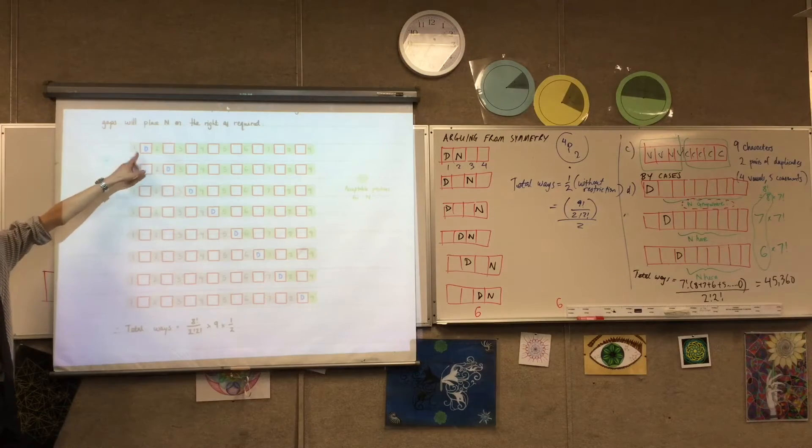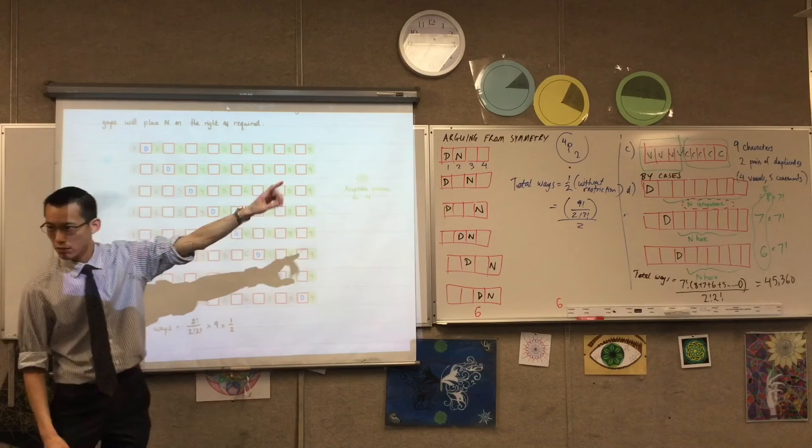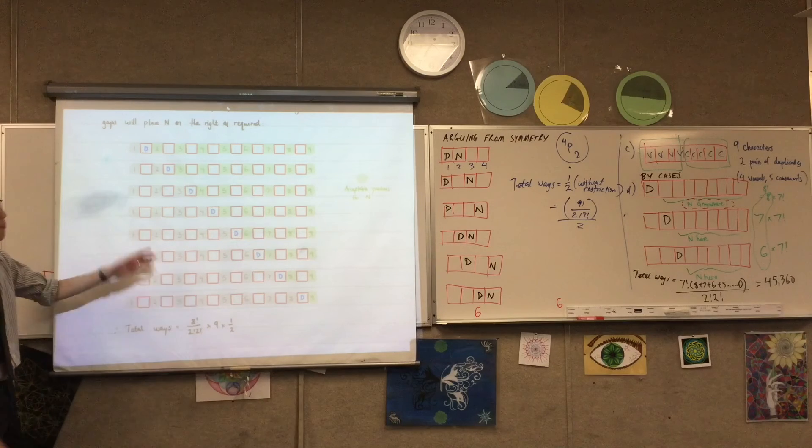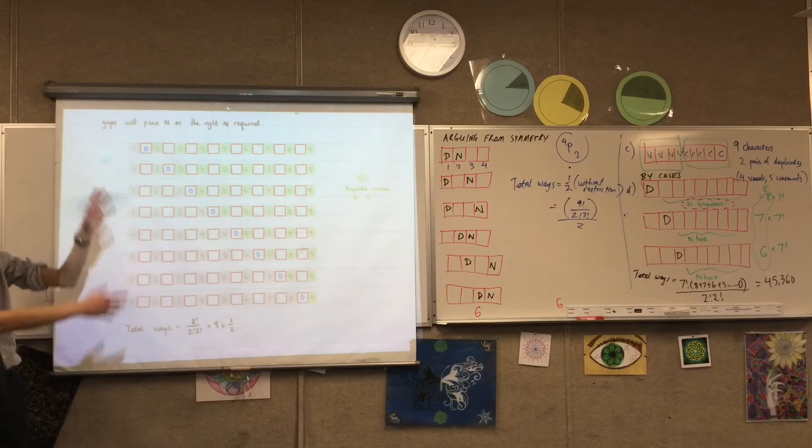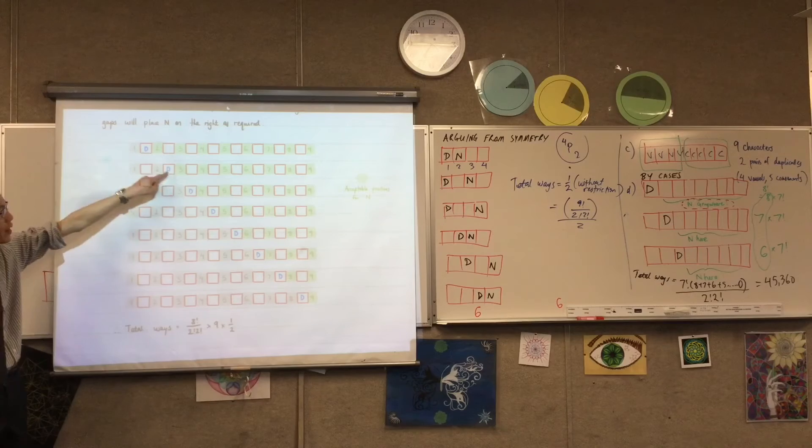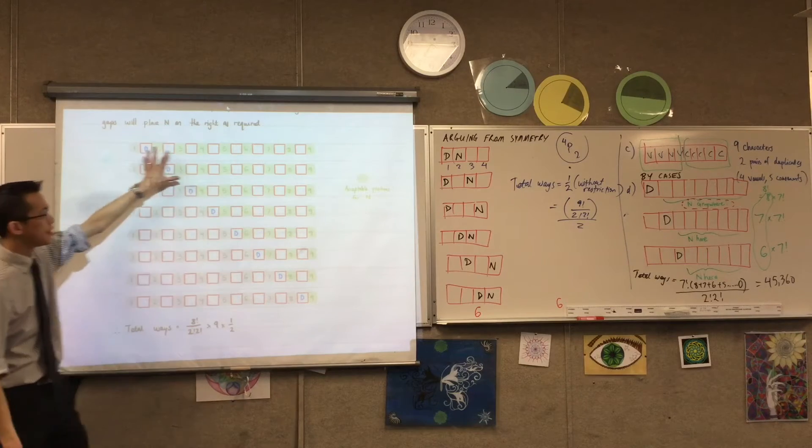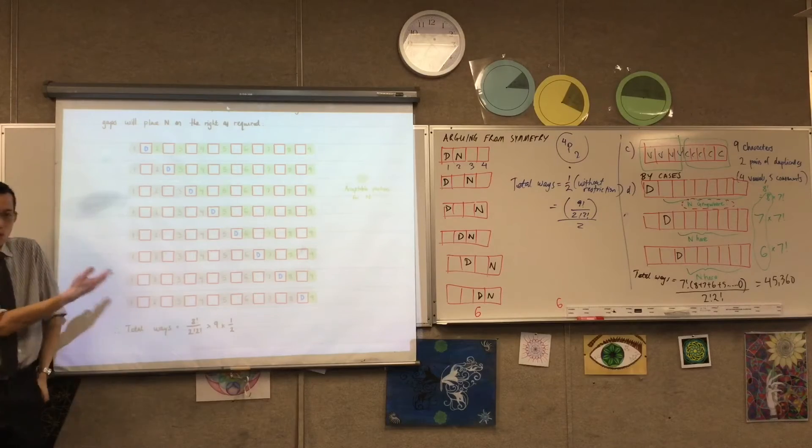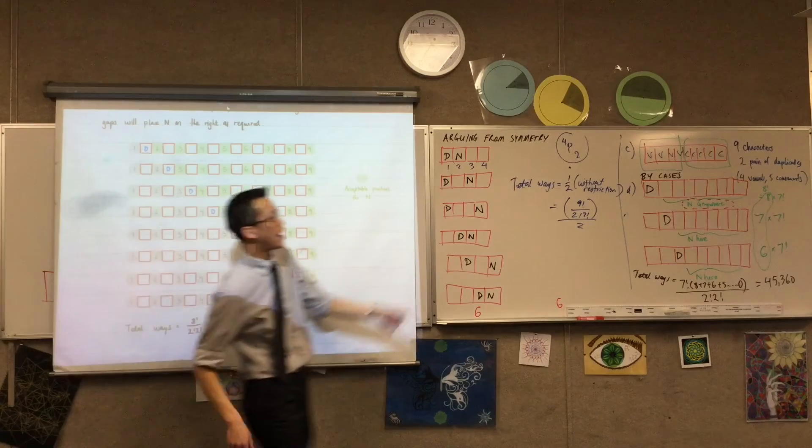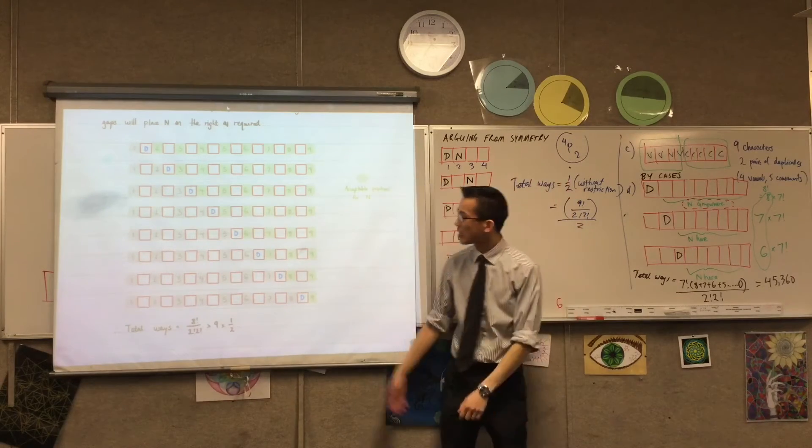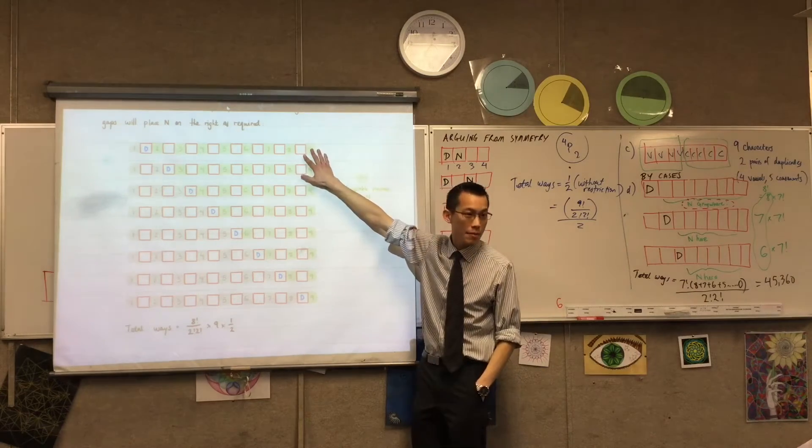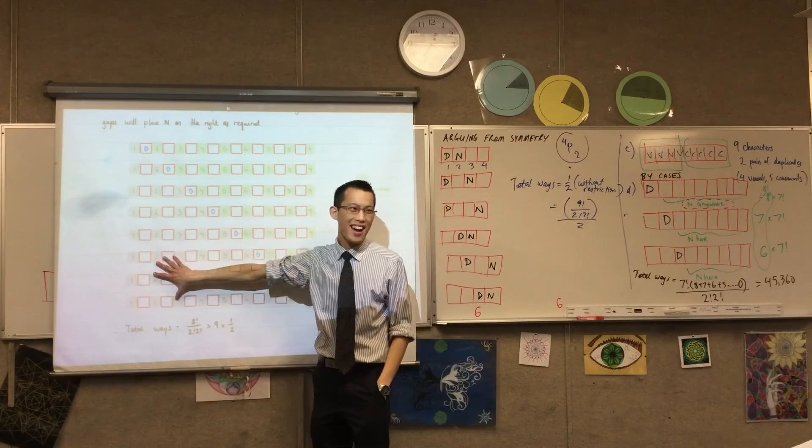So you can see over here, this is kind of another way of approaching number one, right? I know you will not have to draw this, but I just want to illustrate for you so you can see it in front of you, right? Depending on where D is, you'll have these spots in green that are acceptable for N. And once you place it like this, in the same way that I argued from symmetry here, clearly the spots for N that are okay exactly match the number of spots for N that aren't okay.